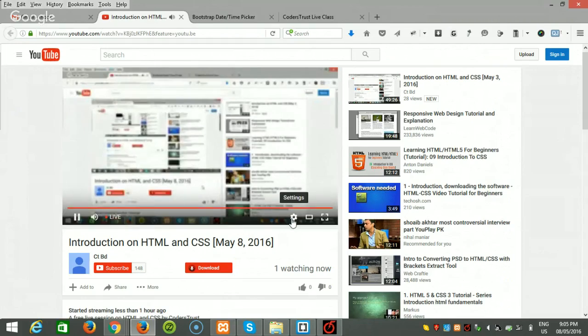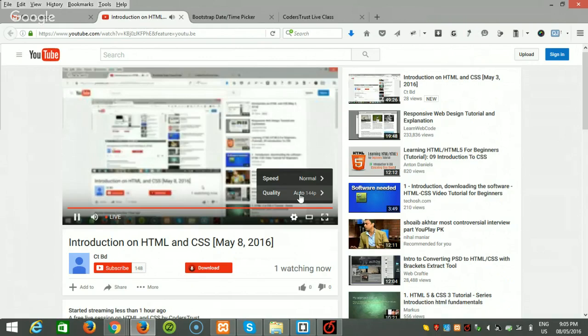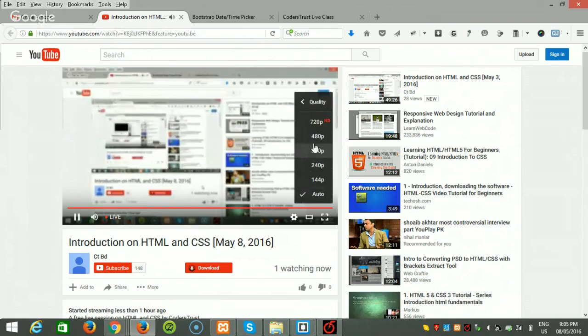So just click on the settings icon on the video and you can see the quality option. Click on that and select 360 or 480. Otherwise, you cannot see my screen properly. If your quality option is selected to 240 or 144, please ensure that it is 360 or 480.